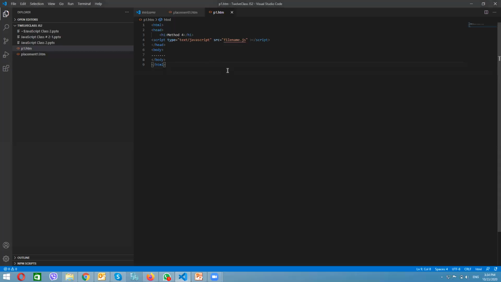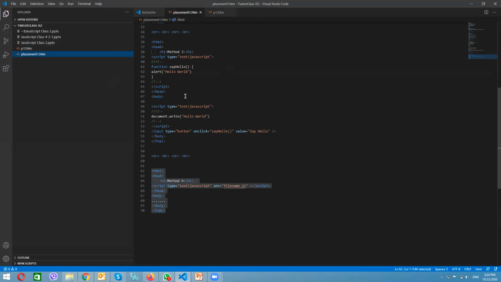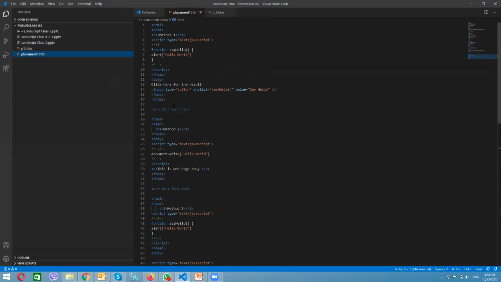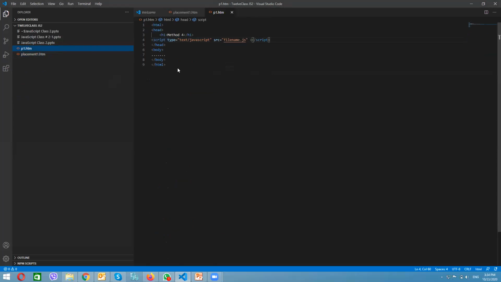For example, I am on my JavaScript typing here. Let me take another example with this one, where we have both things.